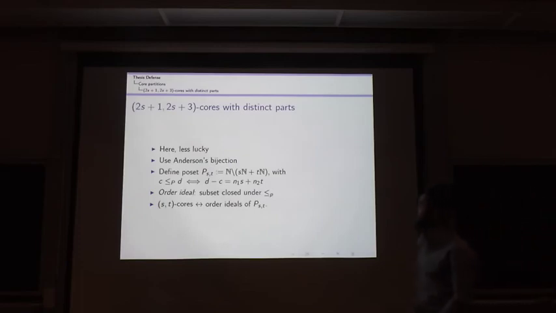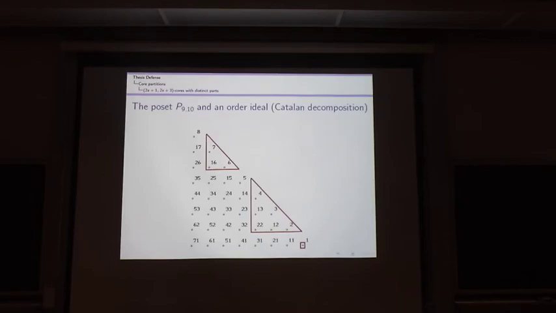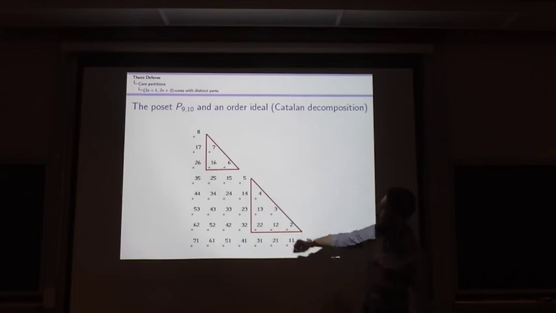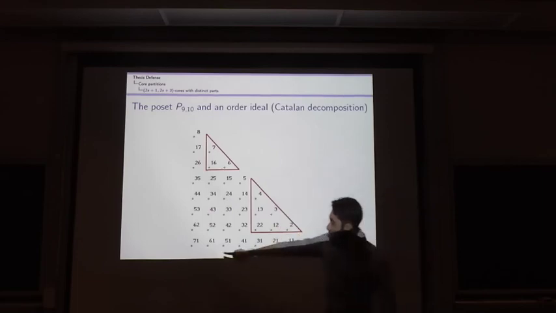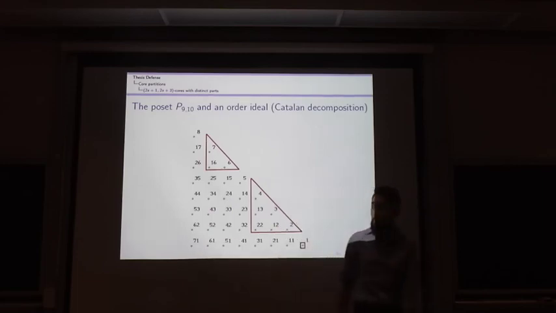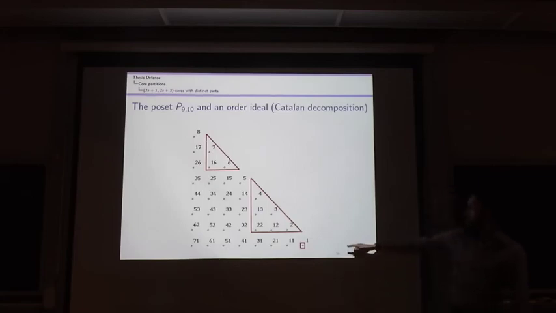Okay. So what we have to do is look at what our poset looks like for this family of partitions. This is going back to the S, S plus 1 case. This is an example of your poset, right? The way we're drawing this poset, increasing is this way or this way, so the biggest element is over here. And the stuff that I marked in red is an example of an order ideal.